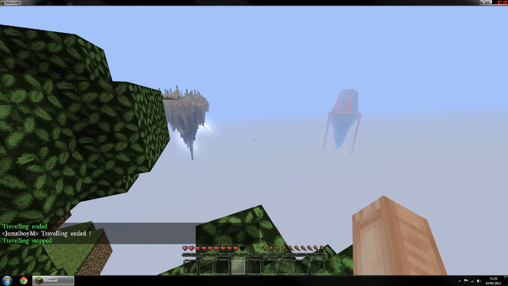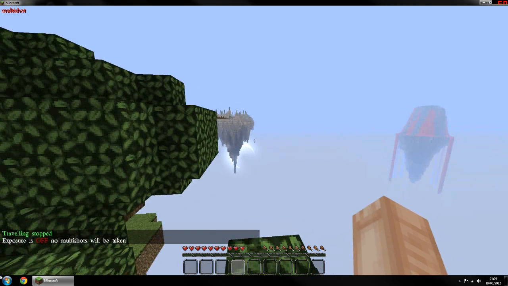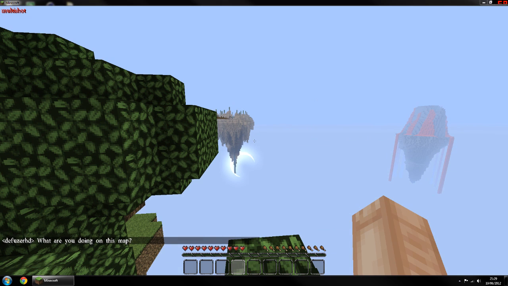Now the other thing is the other time lapse mod, which is called the multi-shot time lapse mod. When I press M, you see it says multi-shot up in the corner. I can move my mouse around and I can actually click off and open up the internet or whatever, and it won't pause the game. So I'm actually on my other monitor right now, and it hasn't done the thingy map.